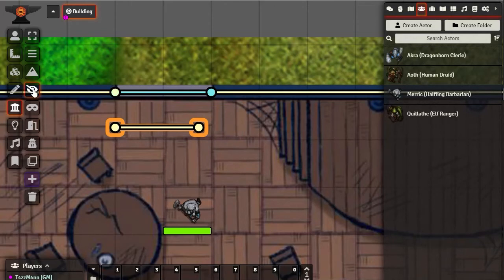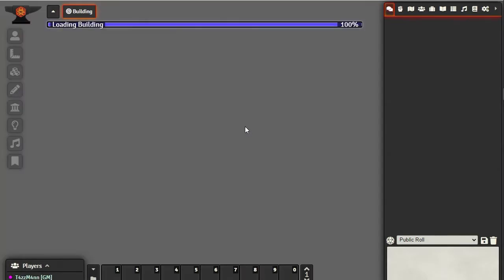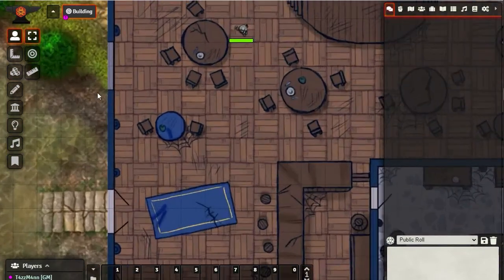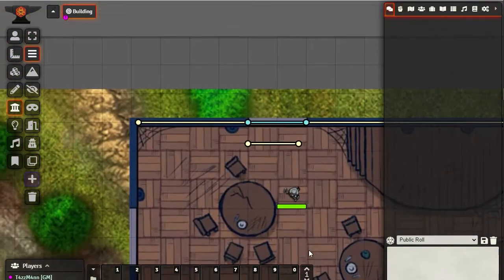I have that one. All right, holding Control. I'm on the right layer. Why is this not working now? Switch off, switch on. Actually, I think it froze. That might be the issue. Let's hit F5 to refresh. There we go. So go back into the walls. I think that was the issue.